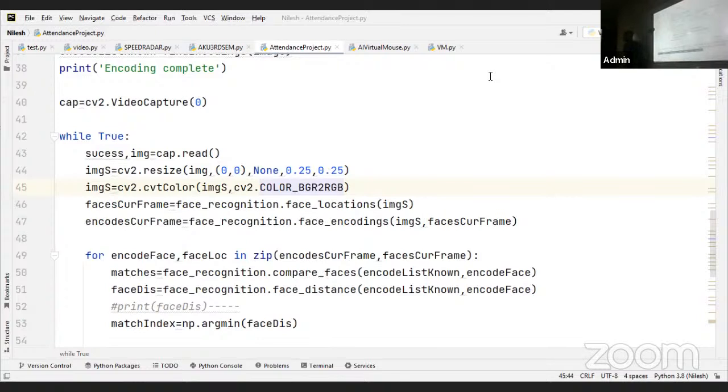Simple concept: when you go to any shop, you ask for some biscuit or chocolate, he gives it to you, and then you pay some money. It means you are taking something and you are returning a value. This is the input you are giving, and this is the output. So a function takes some input, or maybe not, and it may return something or may not.